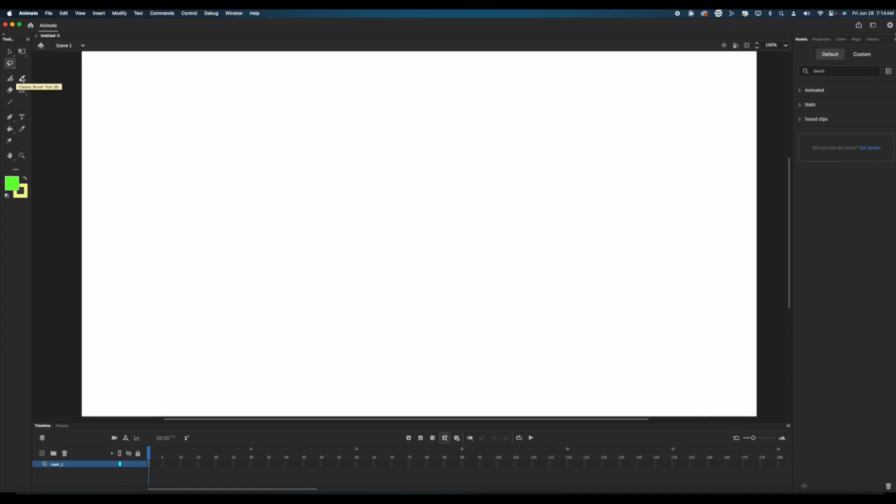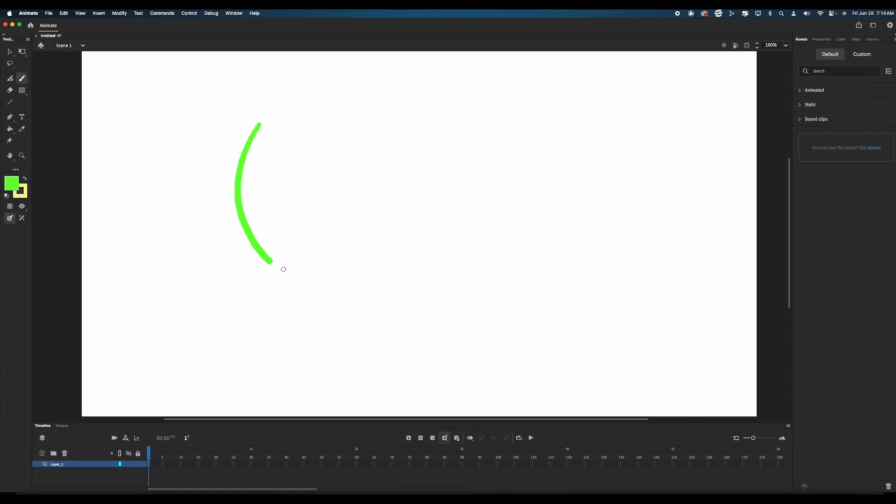Let me give you a little rundown of how to understand the tools. I'm just going to take the brush tool, which is right here, the classic brush tool. Let's say I'm just going to draw a simple line. I'm using a drawing tablet, but you can also use a mouse as well. Basically, your selection tool will be adjusting the line weight. You can also click it as a whole and drag it. And then to delete, I just press the delete key or the backspace key.